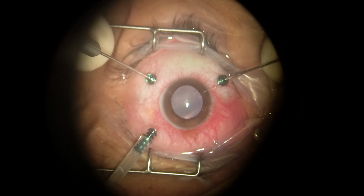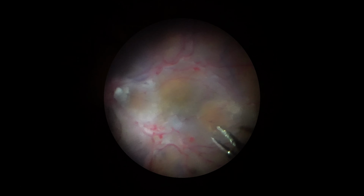Another brilliant blue staining is carried out, but now without an air-fluid exchange. It is possible to observe that another good staining is achieved, but the remains of the epiretinal tissues as well as astrocyte proliferations will be removed with a shaving technique, again cleaning all macular surface of any adherent tissues that could not have been removed in the first attempt of the peel after the first brilliant blue staining.